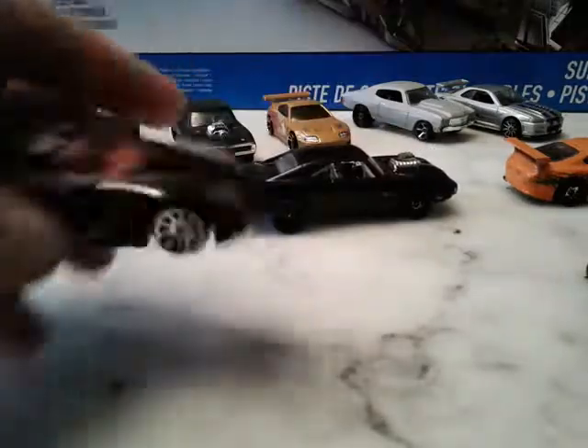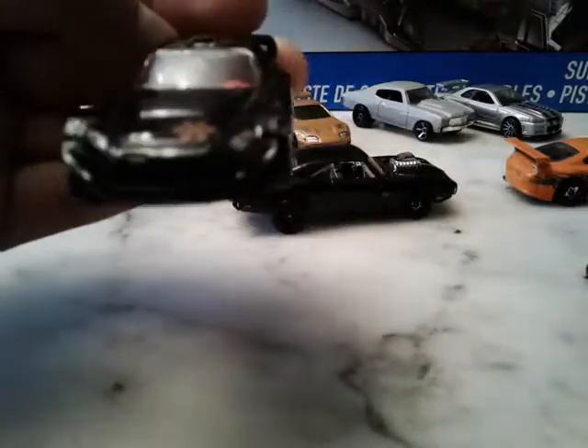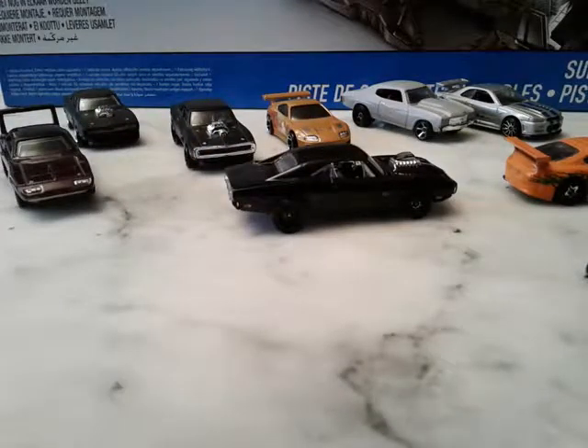In the first film we also have Johnny Tran's car, which was a really good addition to the collection. As you can see, the headlights and everything — really nice car designs on the side. The rear end really has nothing, which is what I hated about this car. It has the Honda logo in the front but no logo in the back. That's it for the first Fast and Furious cars.